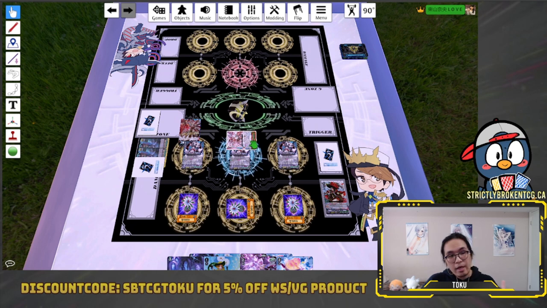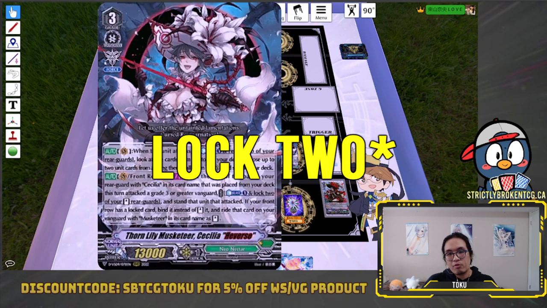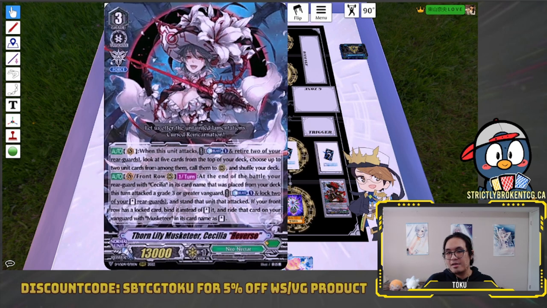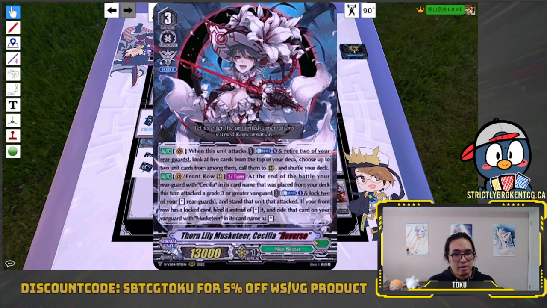Then, what we can do is on this one, we can swing with this Cecilia Reverse, and with its ability, because we've now stood one of our front row units, we can counterblast one and lock one of our standing rear guards. Then we can stand the unit that attacked, and because we chose to restand our front row, we could also lock our front row, instead of standing it, we can now bind it and rewrite it over, thus getting us another force marker, but more importantly, getting us another Vanguard swing.